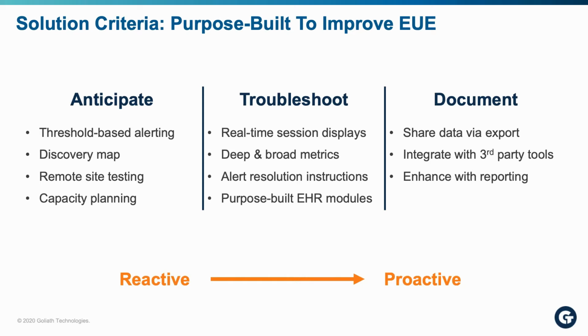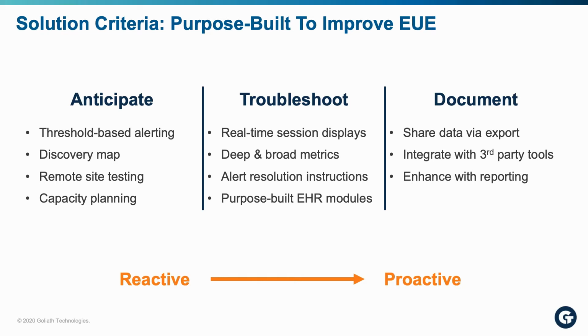And basically that solution should be able to anticipate issues before they happen, using things like threshold-based alerting, basically to detect when something's not performing correctly, and automated testing, not just of your Citrix infrastructure, but the other pieces I mentioned in the previous slides, such as DNS and Active Directory, those core components that play their part in a successful deployment. We also want a solution that can troubleshoot the environment by displaying session information in real time that can help pinpoint where a problem is occurring.